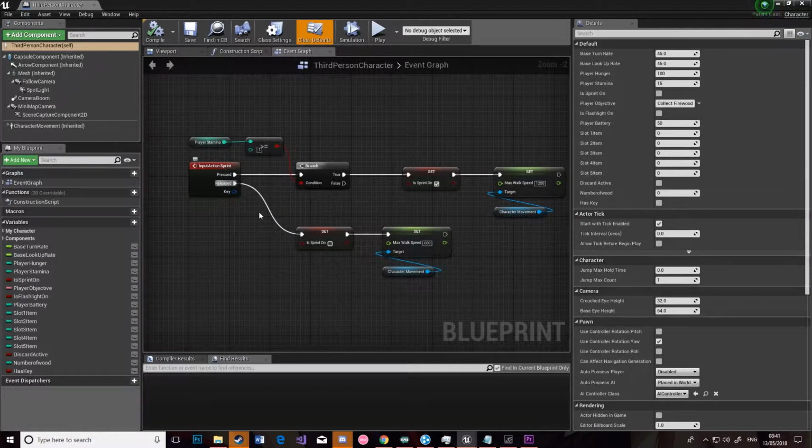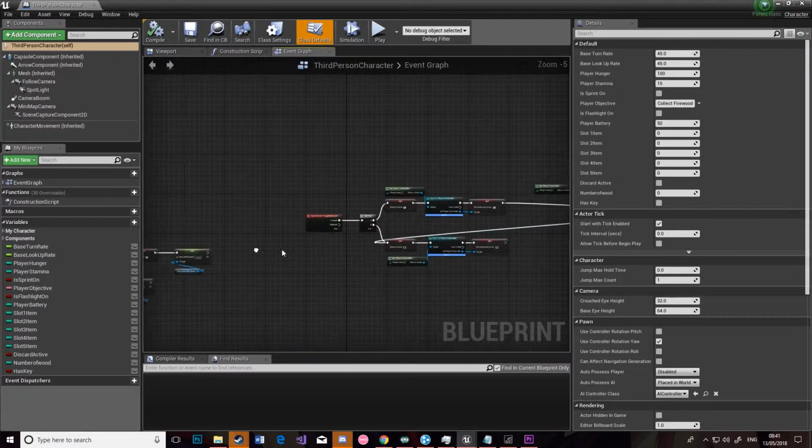If it's released, it won't let the character sprint anymore, and the speed goes back to normal, 600. There's an if statement: if player stamina is greater than or equal to 1, it will let the player sprint, and if not, that means it doesn't have enough stamina to sprint.